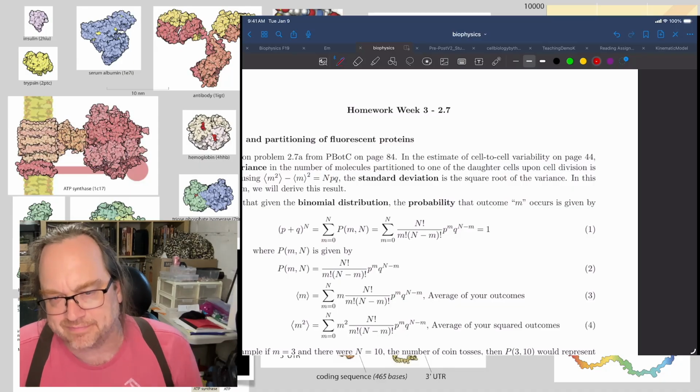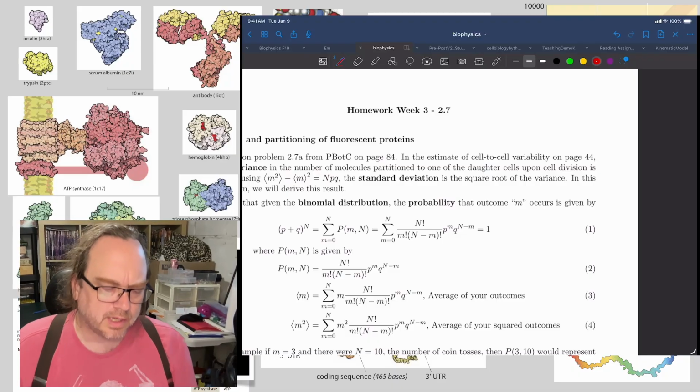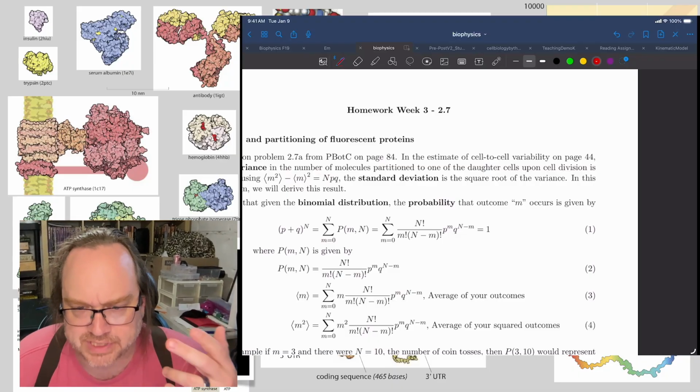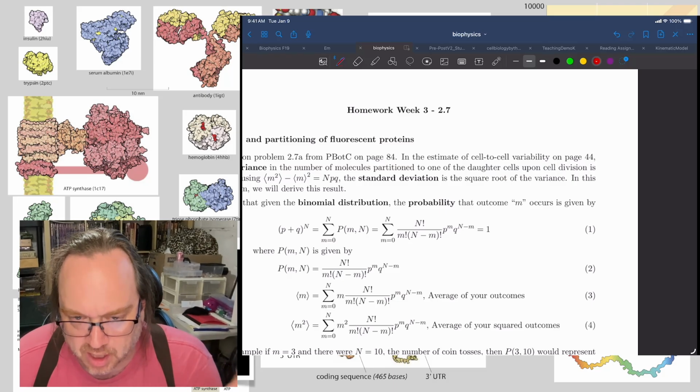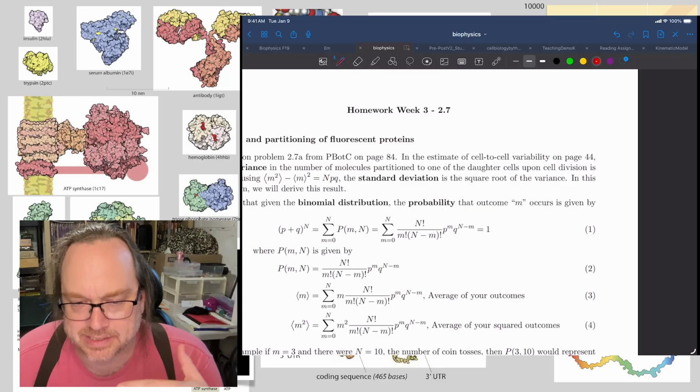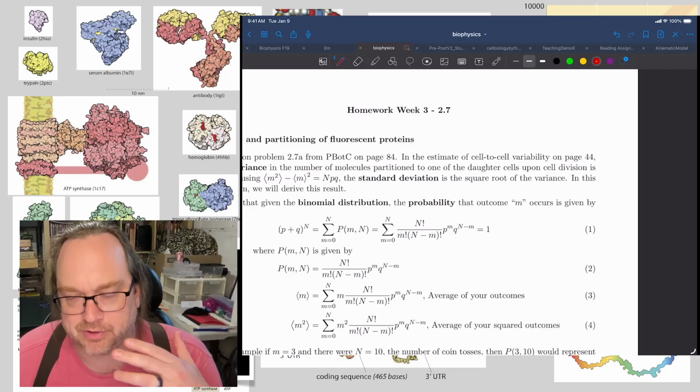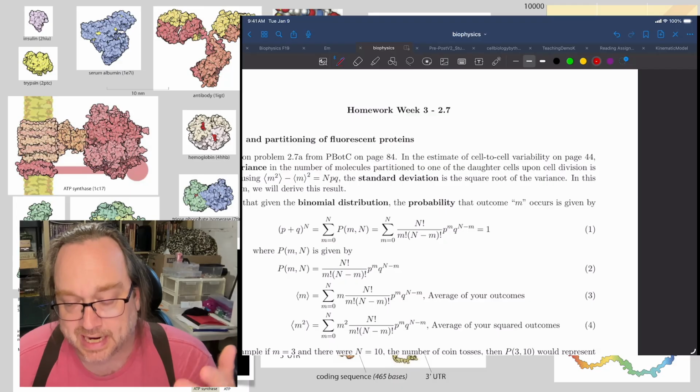So I get some kind of blue photon coming in, and I get some kind of green light coming out, because blue has higher energy per photon than green. So you mark your proteins in your cell with green fluorescent protein, and you watch it under fluorescent light, okay? And as it's fluorescing, you can see which cell the proteins go into. Now, I'm simplifying a lot of this stuff, but you can see which cells the proteins go into. And then you can take a measurement, and you can do this many different times.